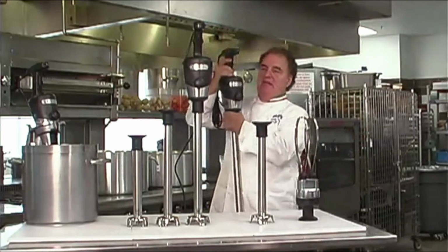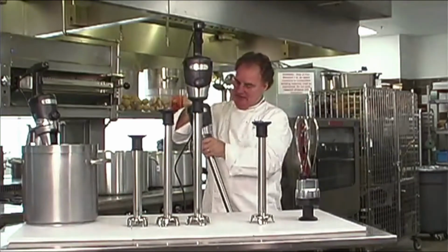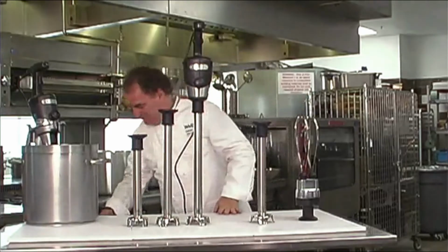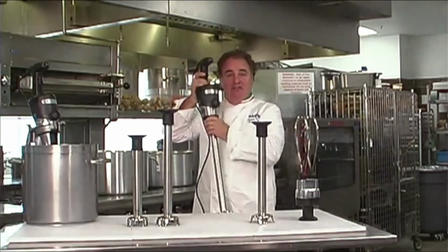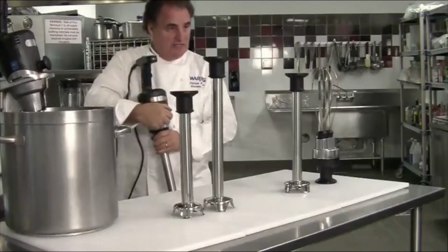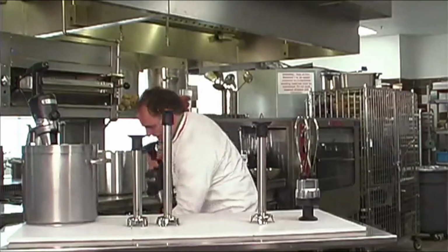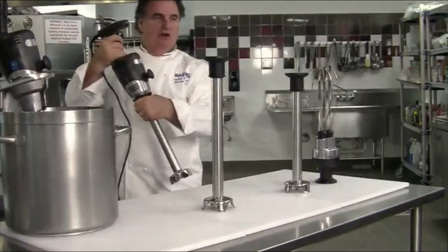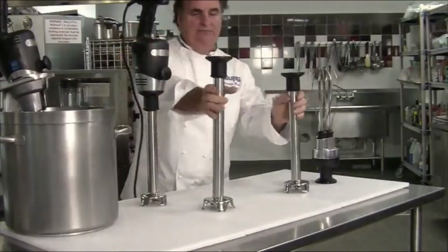1 horsepower, detachable shaft, dishwasher safe, variable speed, a handle that is a patented feature, you can hold on while you're processing with both hands. And let me do a little pomodori. We made a beautiful tomato sauce that I'm going to do for you right now.